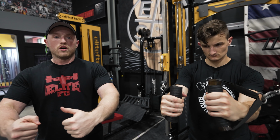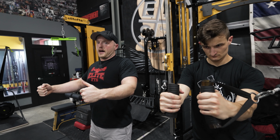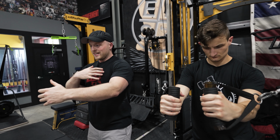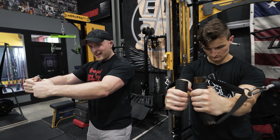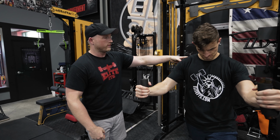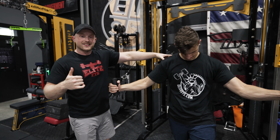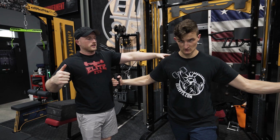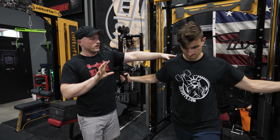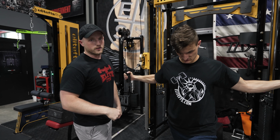Beautiful. So now what we want to do is make sure that we don't just bring our shoulder blades back. What we want to focus on is trying to keep those shoulder blades forward as long as we can, so all that tension goes right on the pec. Keep them forward. Keep going, keep going. And when you can't stabilize that position anymore, then you let that shoulder blade come around that rib cage, and now all that pressure and all that stress is right on that stretched muscle there on the pec.